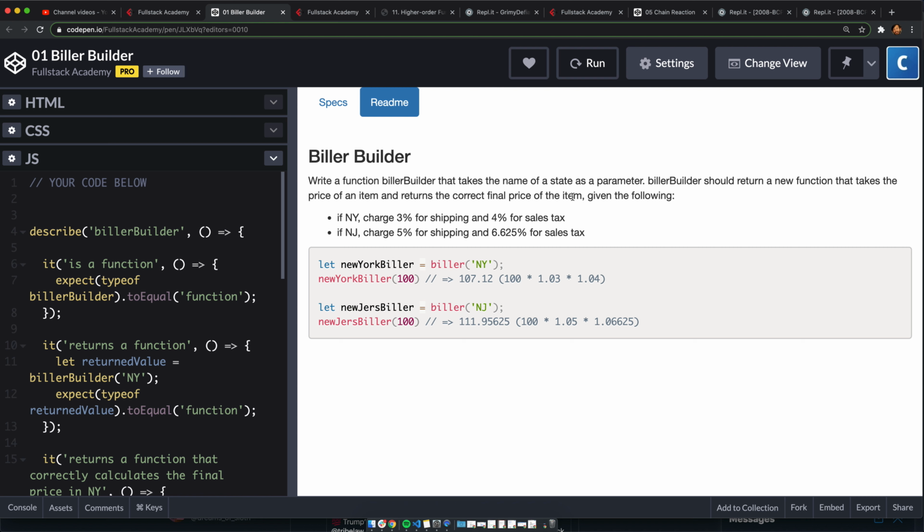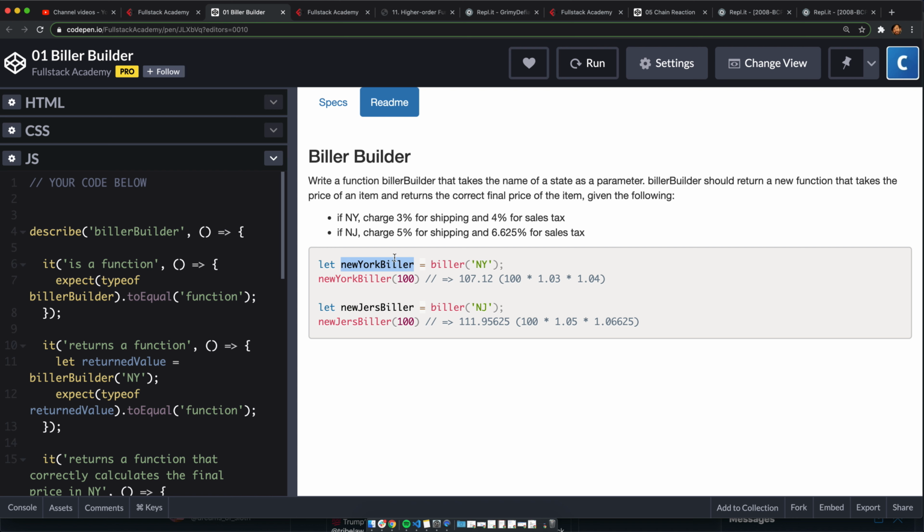Okay, so I know that's a lot of information. But we're building a higher order function that is biller, or I guess it should be builder, so that's a typo. So builder takes the name of a state as a parameter. So we just put in a string here. This is sort of like I just put in Toyota, and now I have this function that will only manipulate Toyota. So this thing will return a function that will calculate the taxes for that state and that state only. For New York, this function returns another function, stores it into here.